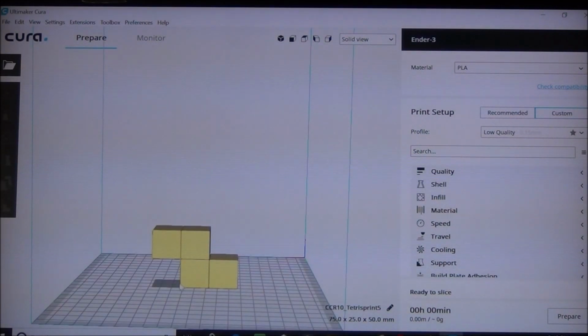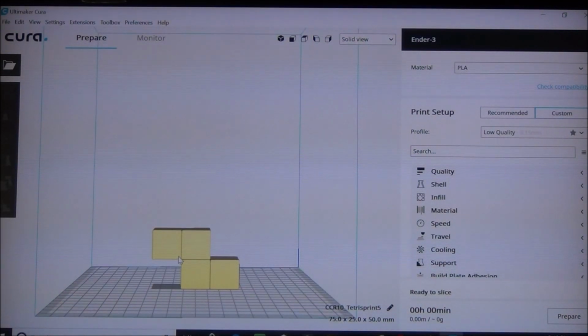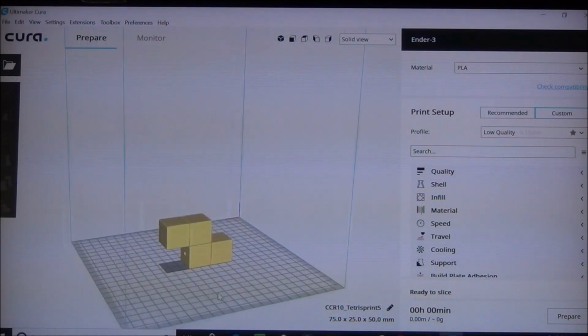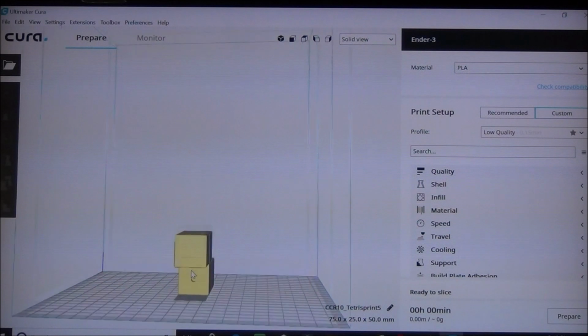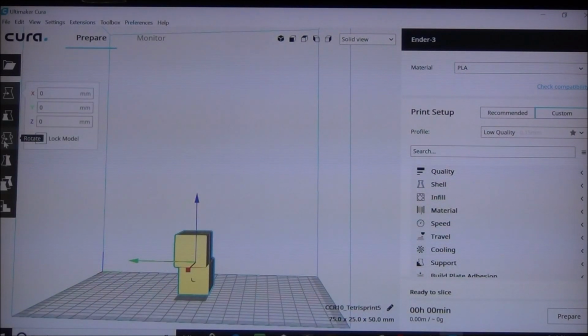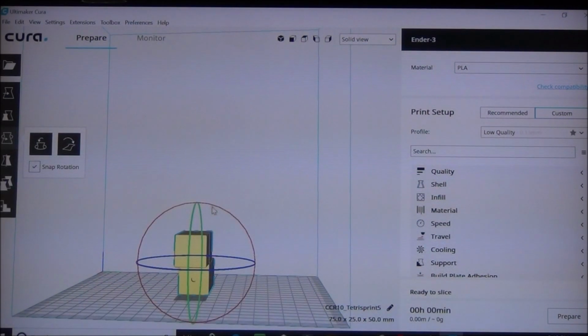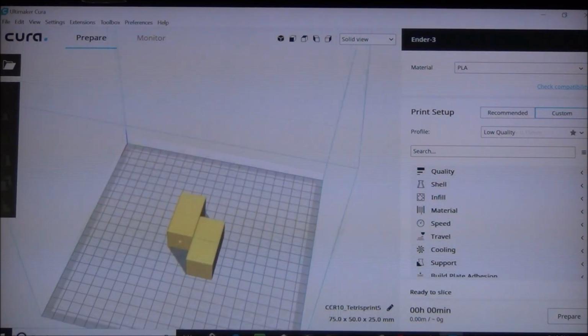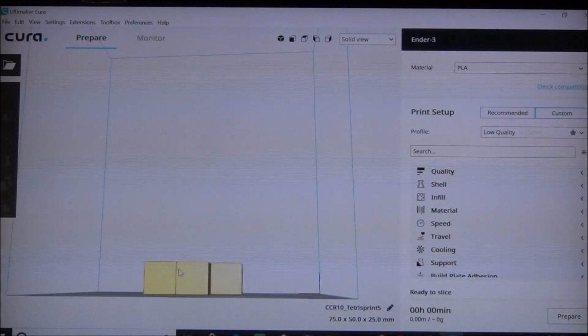But as you can see, there is a slight problem. The 3D printer can't print this ledge without supports, and I don't want to use supports, but lucky for us, there's an easy option. All we need to do is select it, select this little turnabout one, and then just drag the red circle over to 90 degrees, which is right there, and now it should print perfectly flat, and we won't have to worry about supports at all.